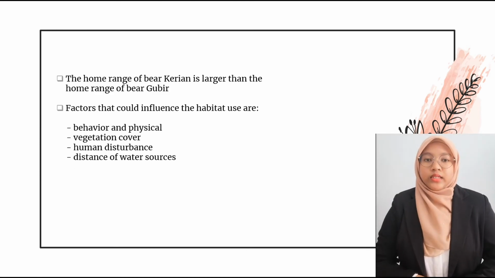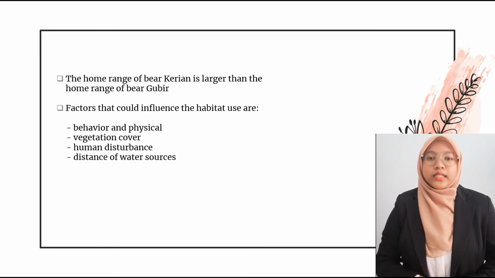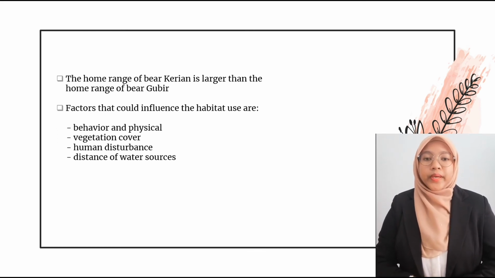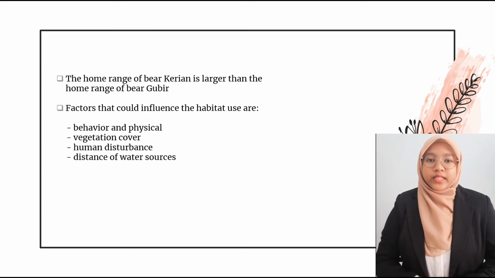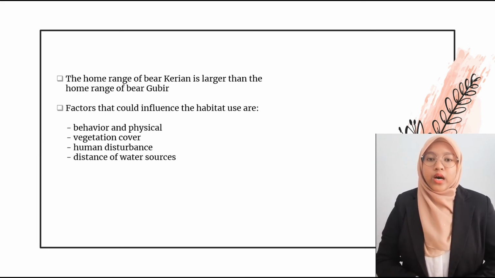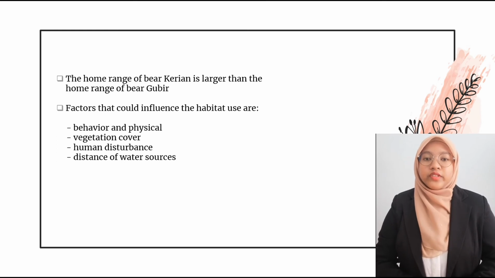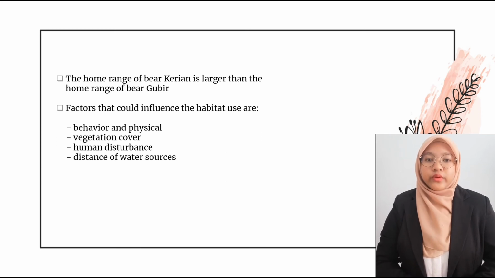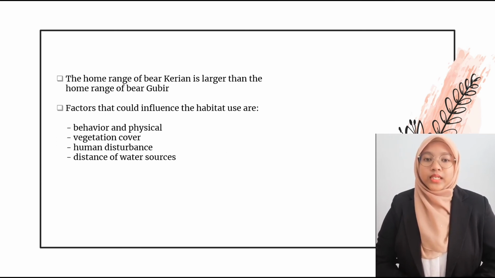In this study, the home range of bear Korean is larger compared to the home range of bear Gube. Several factors contribute to the size of the habitat used by both individuals. The factors that could influence the habitat use are behavior and physical condition of the individuals, vegetation cover, human disturbance, and distance to food and water sources from the release area.